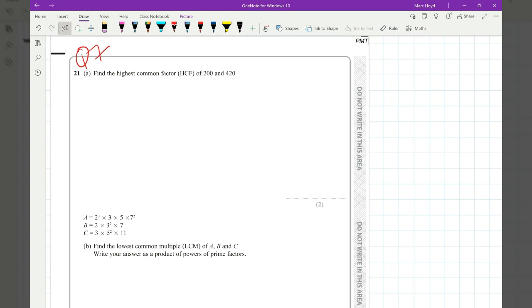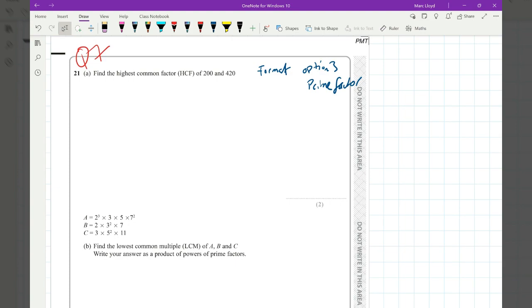This is it, the last bit, and I've got to use the ClassWiz again because we are on to the highest common factor of 200 and 420. So what you do on the ClassWiz is you just put 200 into your answer line, and then you hit format. And format gives you a few options. We want option 3, which says prime factor.